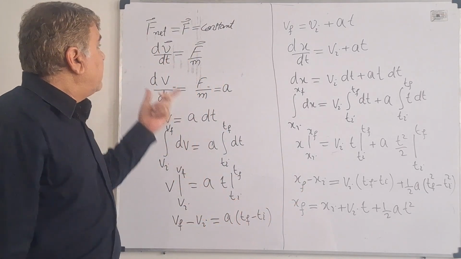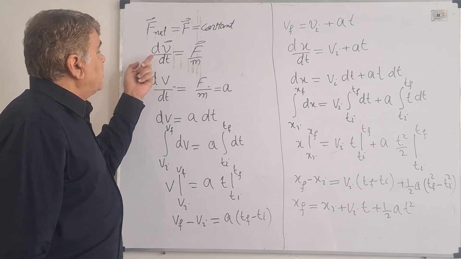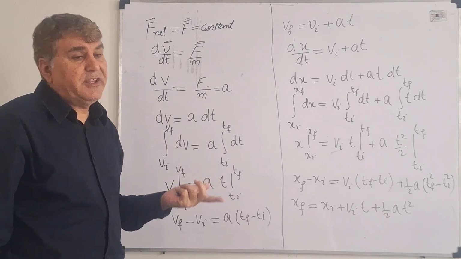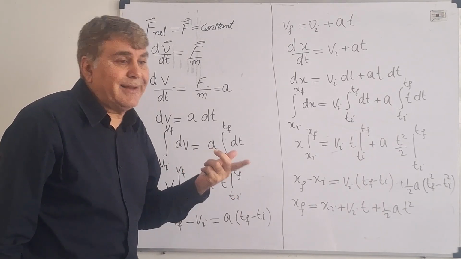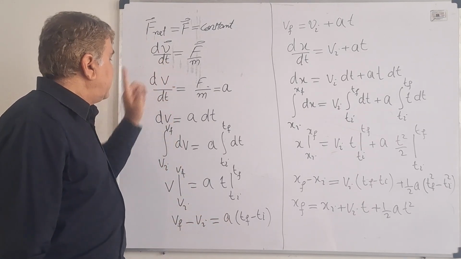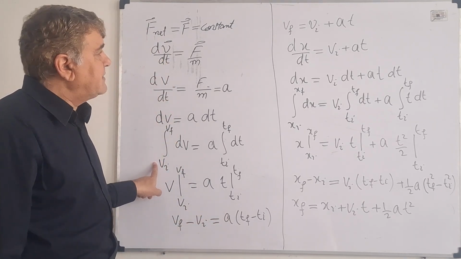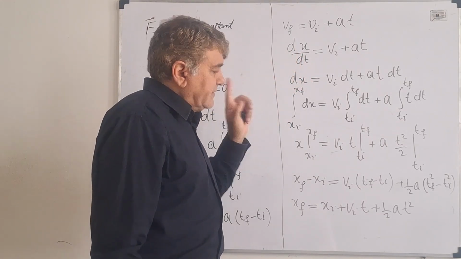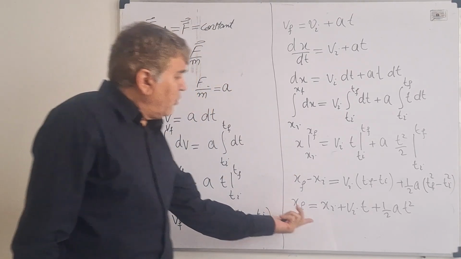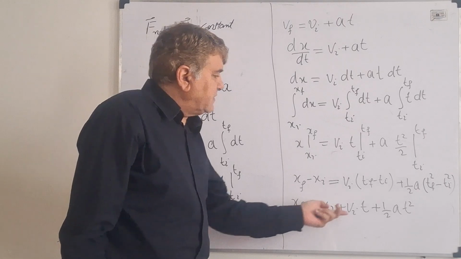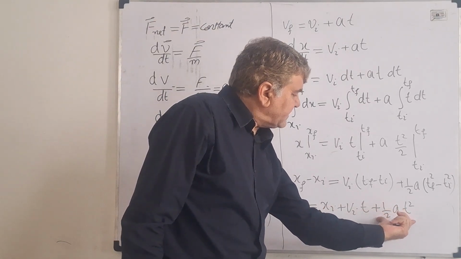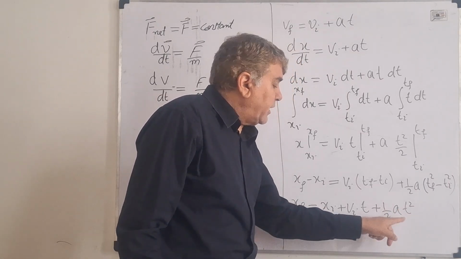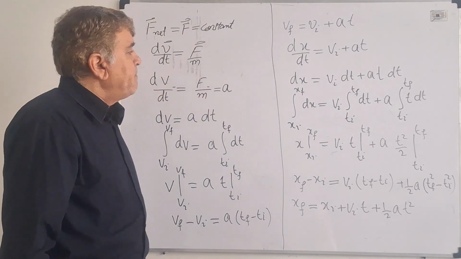So this is in fact a second order differential equation in position. Therefore, to solve a second order differential equation, we always need two different initial conditions, one for the first derivative, in this case the initial condition on velocity, and one for the position, that is xi. Okay, now if I plot this equation, obviously this is a parabola, and you see with the passage of time, this term contributes the most. It is t squared, so it becomes parabolic with time.